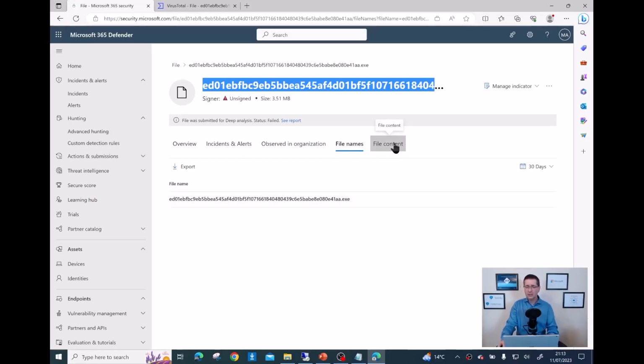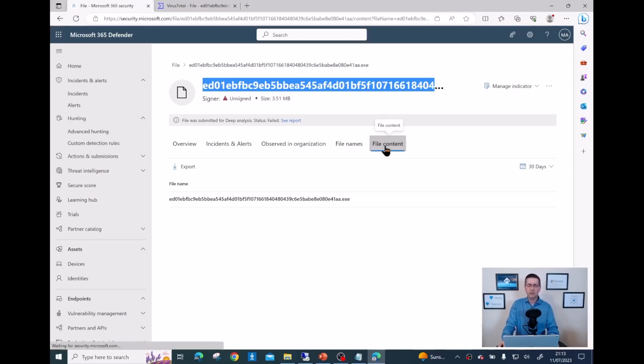Okay. Actually, this is a new interface because it got changed, I think, 2 or 3 days ago, maximum. Before, there was an option to send the file to deep investigation. Then we had to click in here, send to deep investigation, in order to get additional information from Microsoft. It could usually take up to 10 minutes. What Microsoft did now is that happens automatically.